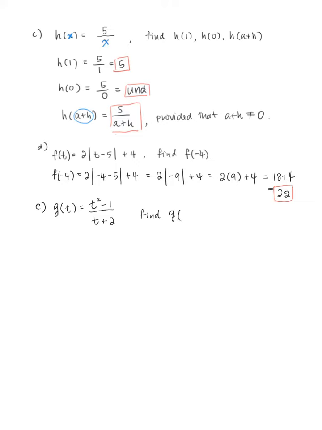Now let's find g of, what should we do here? Maybe g of negative 2. All right. So let's do this. So here what we're going to get is g of negative 2 equals, so in place of t, we're going to have to replace that t with the negative 2. So here you're going to have negative 2 squared minus 1 all over negative 2 plus 2. Oh no. All right, but anyway, so this is going to become negative 2 whole quantity squared is 4 minus 1 dividing by 0. And here we're going to have 3 over 0. So our answer is undefined.